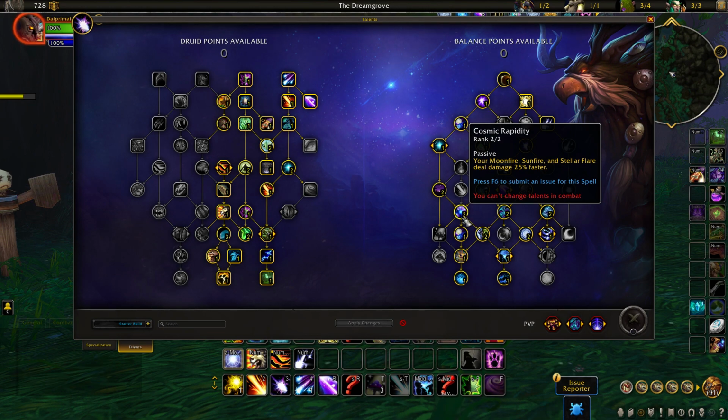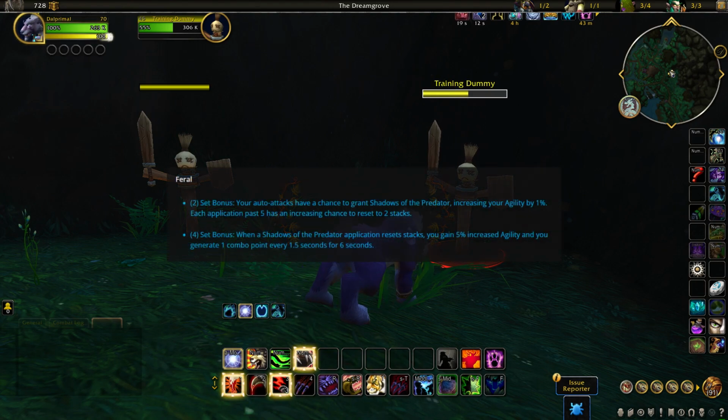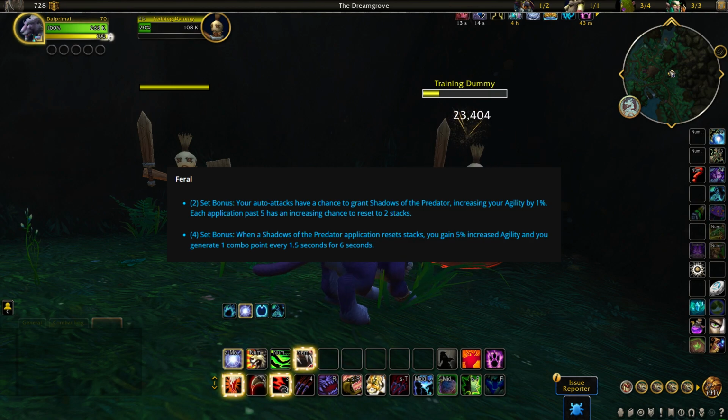Next, we have the Feral Druids, who gain a tier set focused on auto attacks. The 2-set causes auto attacks to grant Shadows of the Predator, increasing agility by 1%. Each application beyond 5 stacks has the chance to reset back down to 2. The 4-set boosts your agility and generates free combo points whenever Shadows of the Predator stacks reset.